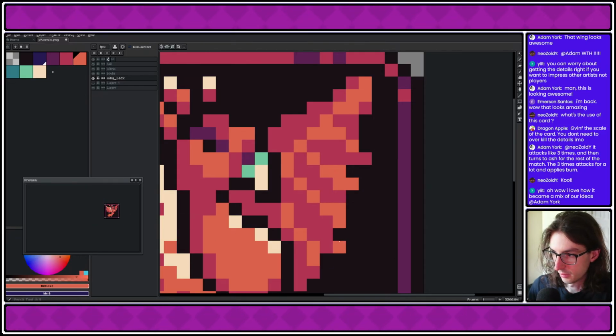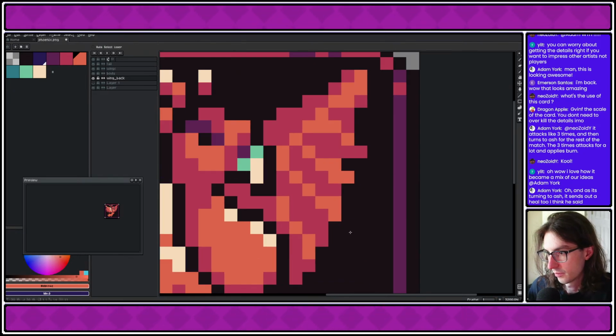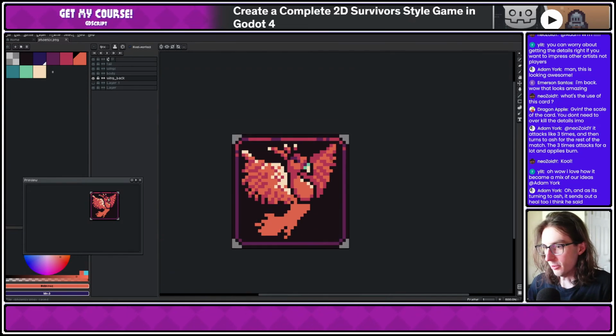This looks awkward out there. Yeah, that pixel looks weird. Actually, you know what I'll do? This probably will look better like that. Okay. We'll call that wing good for now.